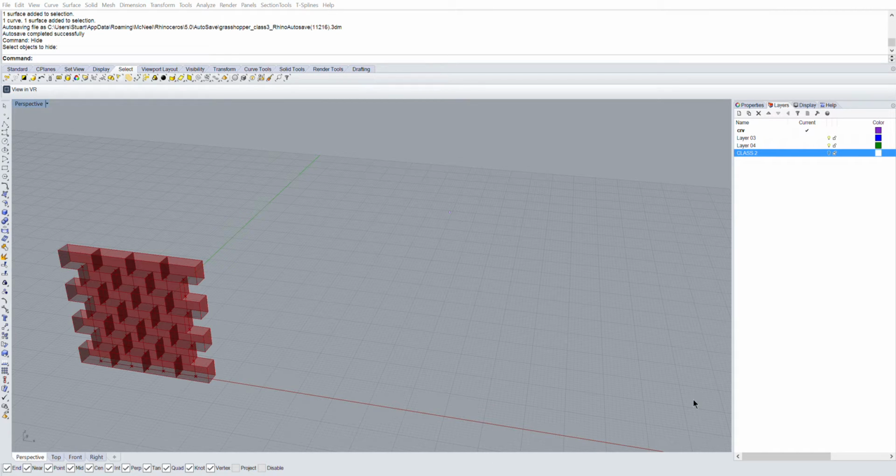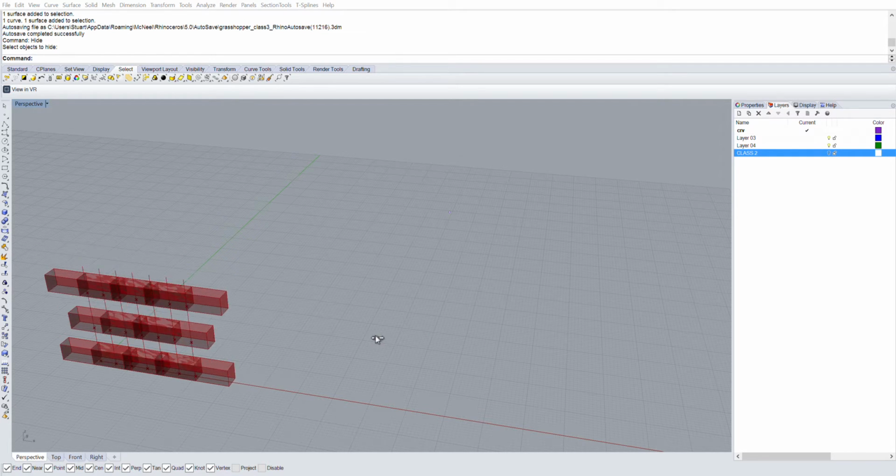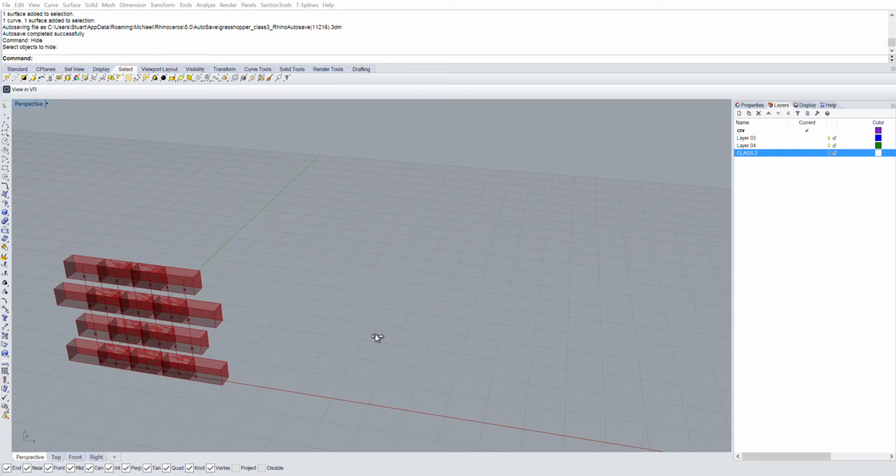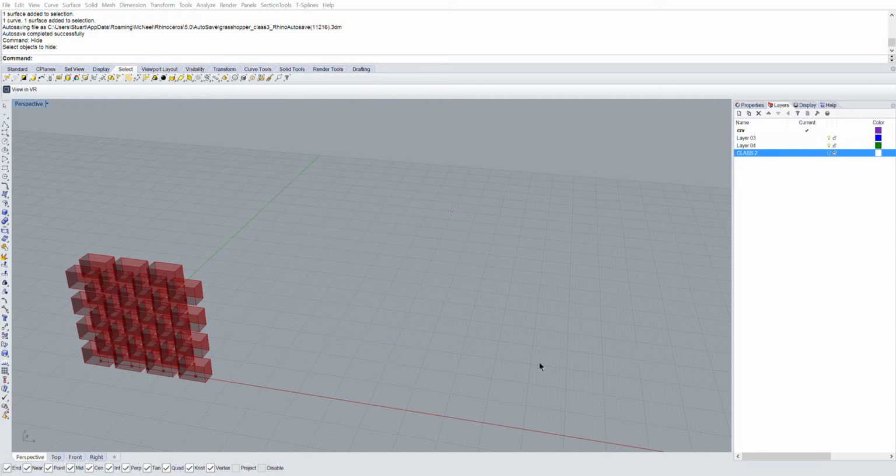You want the expression to be the inverse, or the domain to be one side is x and the other side is the other side of x, so the inverse of x will give you where your bricks are supposed to go. So now you can see you can start to mess around with the size of your bricks depending on your sliders.